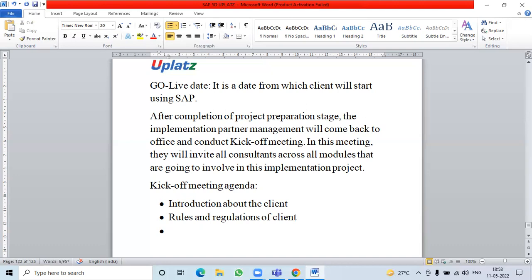Next, roles and responsibilities of consultants.